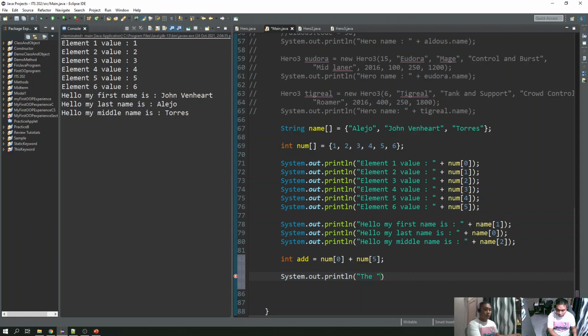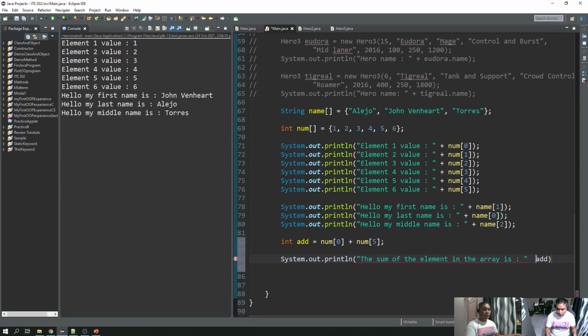Okay, the sum of the two elements in the array is, and don't forget to use add, concatenated, semicolon. Okay, sorry about that.